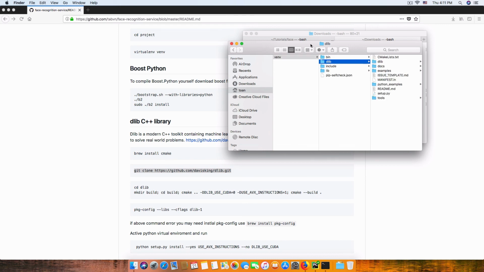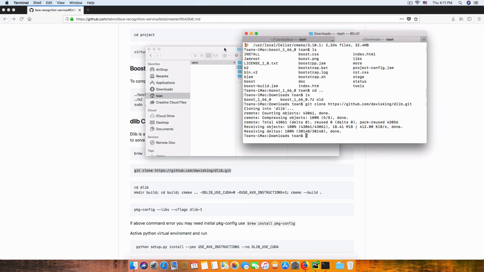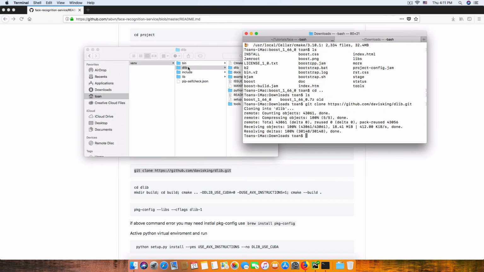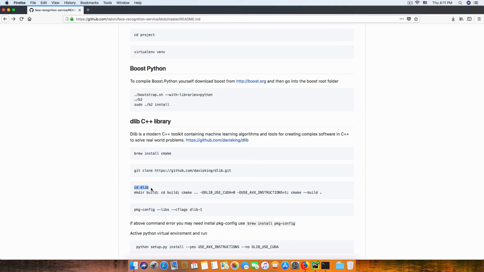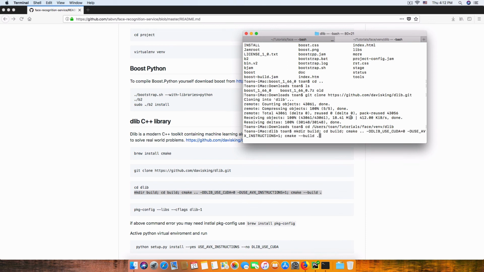And for now, I am going to change directory to the deep library folder. I cd on my Mac and drag this folder to my command and enter. Now I am currently in the deep library folder. That means cd to deep library. And let's copy the next command and enter.